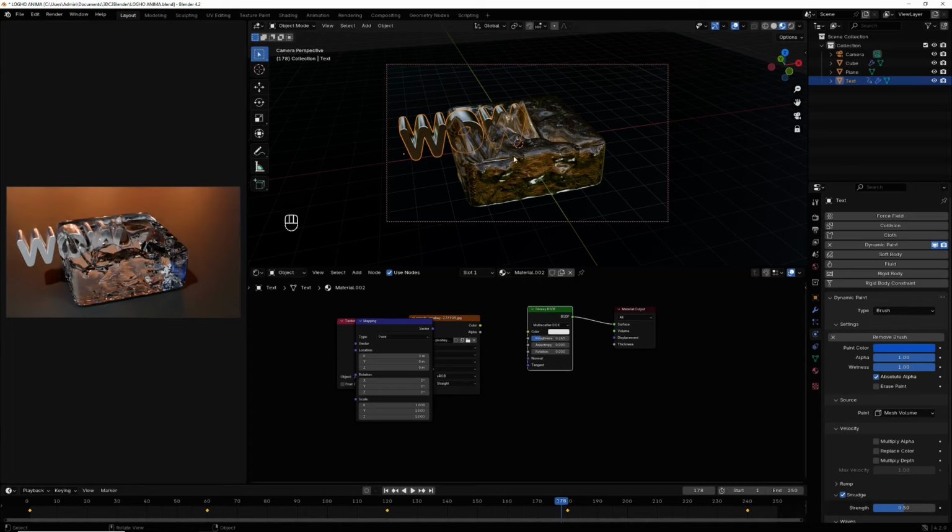If you want to make the animation, as always, it's easy.